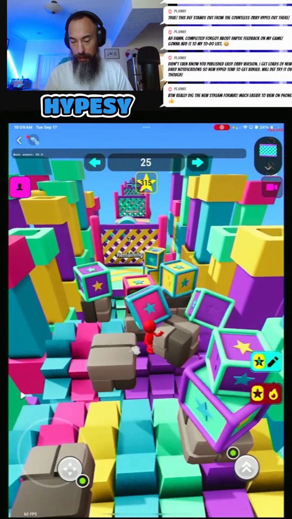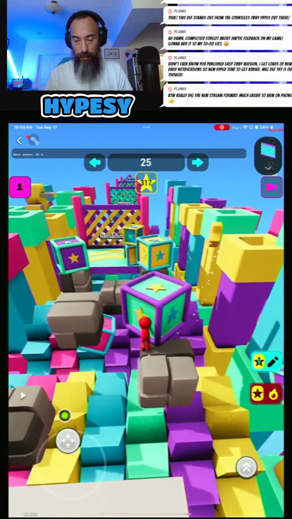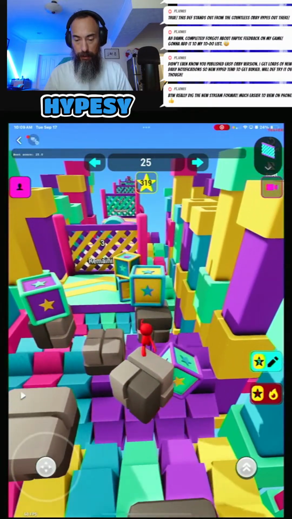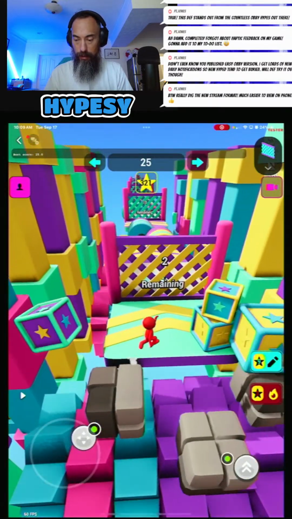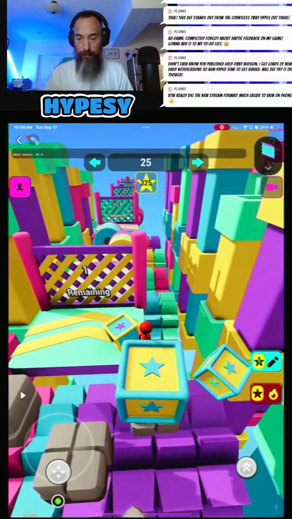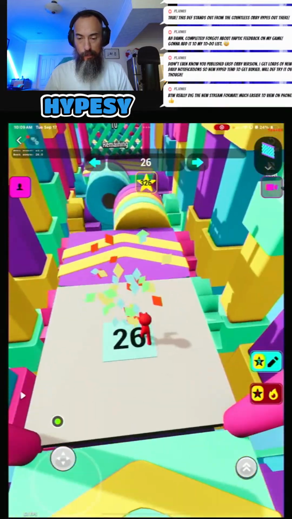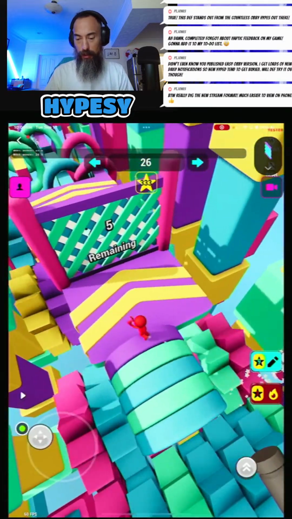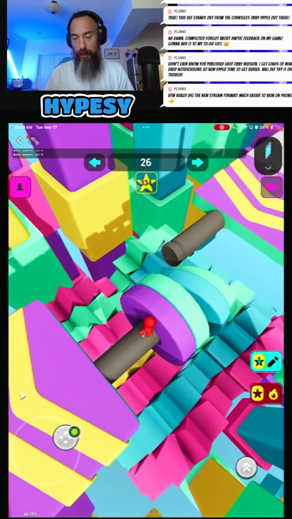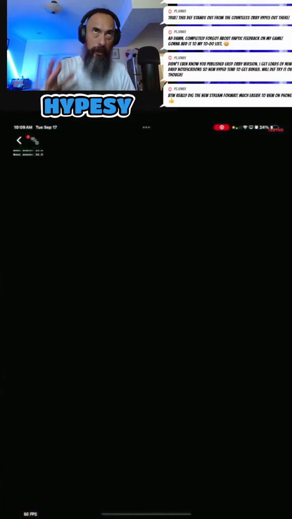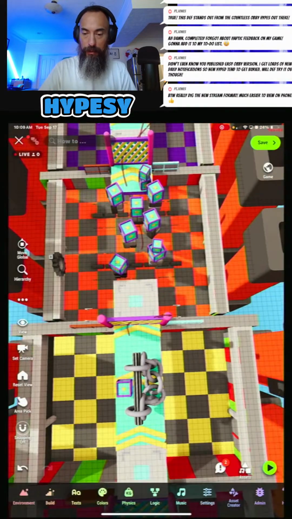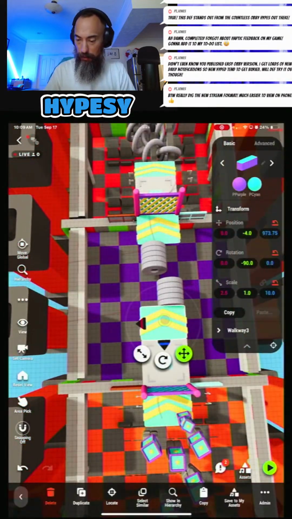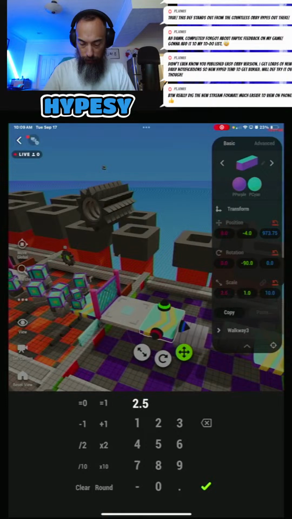This one, sometimes the cubes get stuck in between. It looks like they're doing pretty good. You know what, I'm gonna switch this one around. I feel like here you have to go backwards, which to me makes sense, but I've seen players just get confused with it. So let's go and switch this up a little bit.